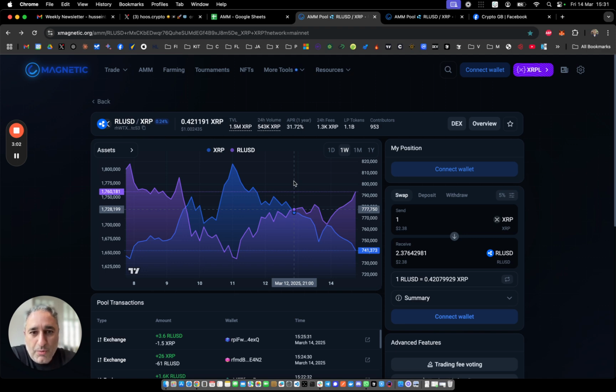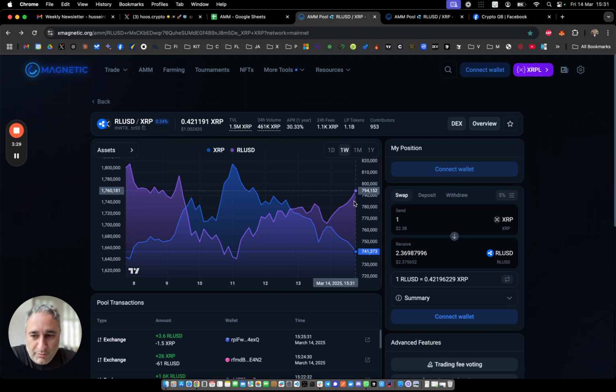What will happen in the pool is that the amount of XRP in the pool will increase while RLUSD decreases. Right now, what we're seeing is the opposite. This purple line here shows you that the amount of RLUSD in the pool is increasing versus the amount of XRP. Remember, you have a 1% share of this pool, and when you withdraw, it's 50-50. Whatever is in the pool at that time, you're going to get 50% of it in XRP, 50% of it in RLUSD. So what does that look like?